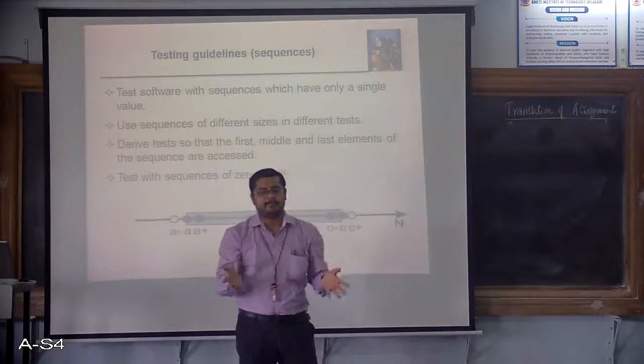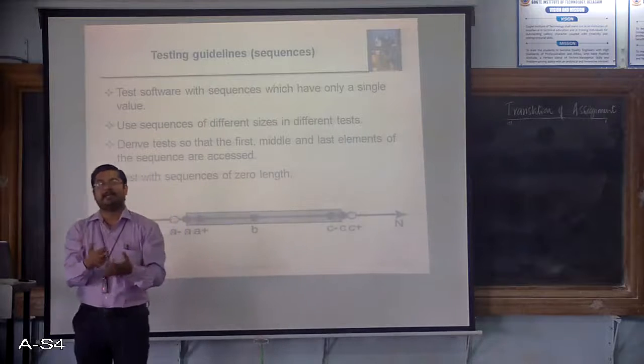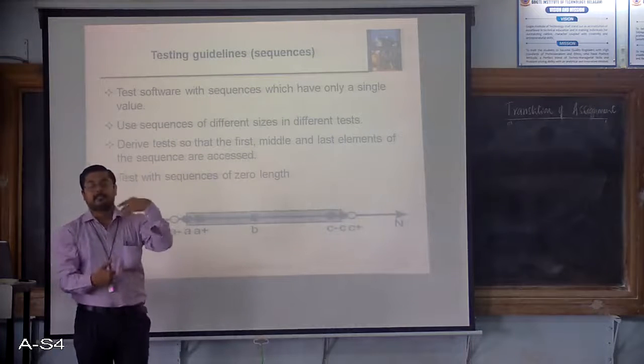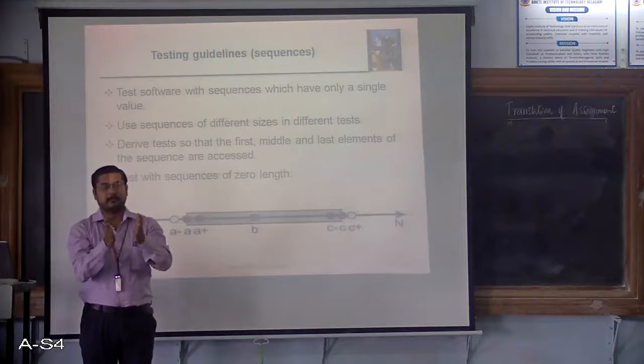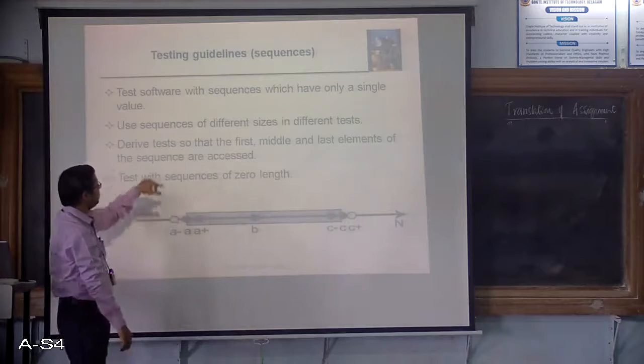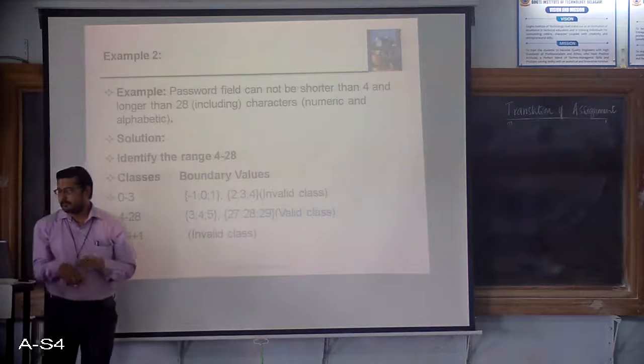You can take any Amazon, any e-commerce application. Very simple, you can take very simple calculations. So this is the way we are going to check the testing probabilities, whether all the functionalities are covered or not. So these are some of the guidelines we are going to follow. So directly we'll come to the example.